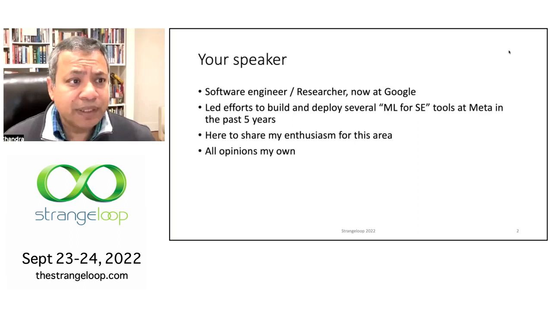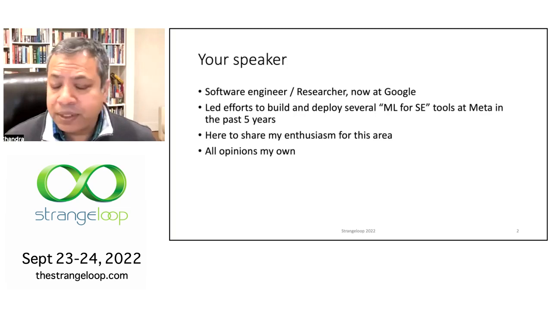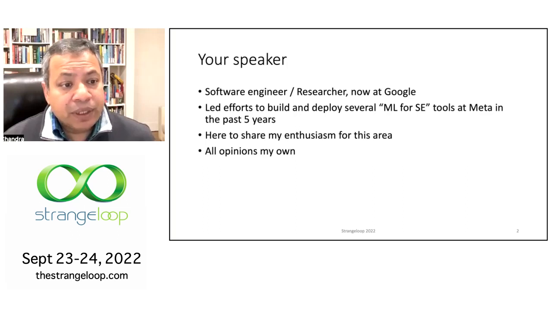A little bit about myself. I'm a software engineer at Google. Before this, I was at Meta for about 5 years, and I led efforts to build and deploy several machine learning for software engineering tools while there. I am here to share my enthusiasm for this area. I also want to note that all opinions are my own.